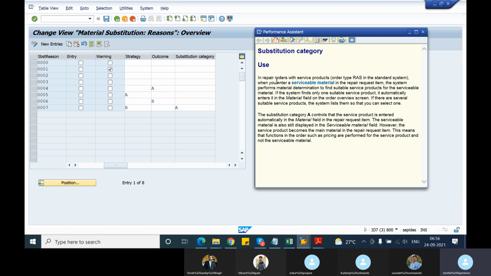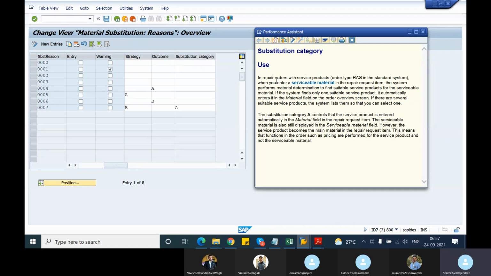So for example, you have a service order. In that you have a material which is a service item, like the time of the technician or something. So if you want to add a sub item to that along with the spare parts that you would be using for the service, then in that case this will work.